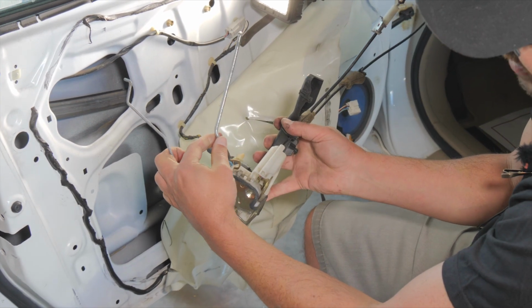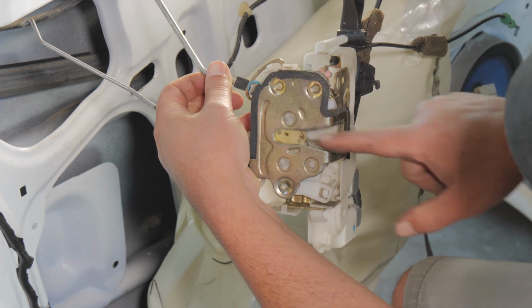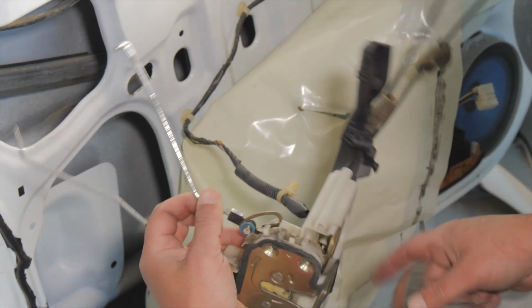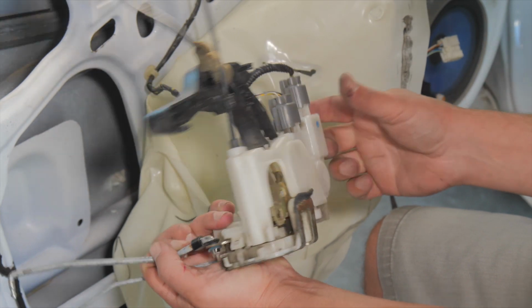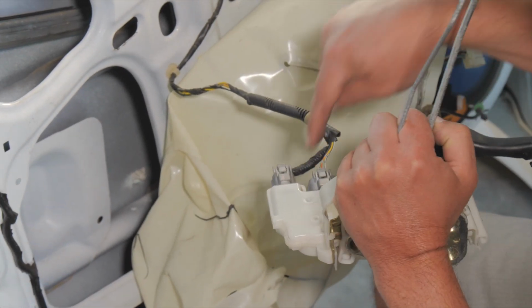Okay, so this is the assembly, and here's the latch portion. So when your door shuts, this goes down and that locks down. And then this, the electrical connectors are plugging into the actuator. So this piece here is the actuator, and that's what we want to test.